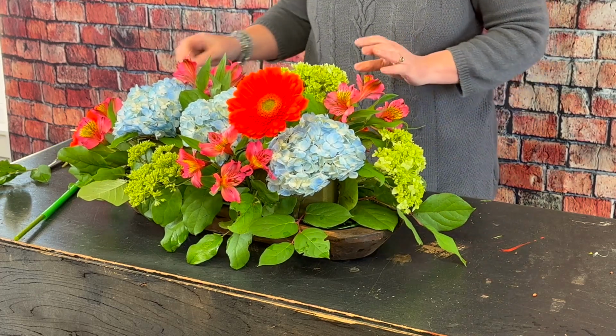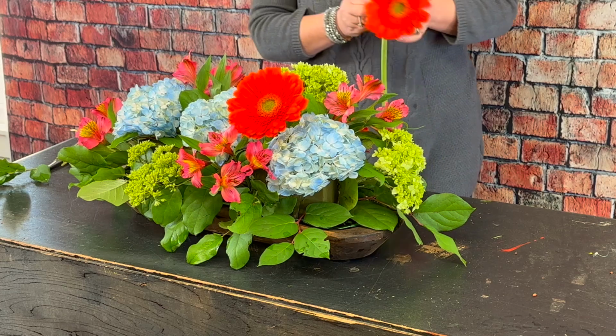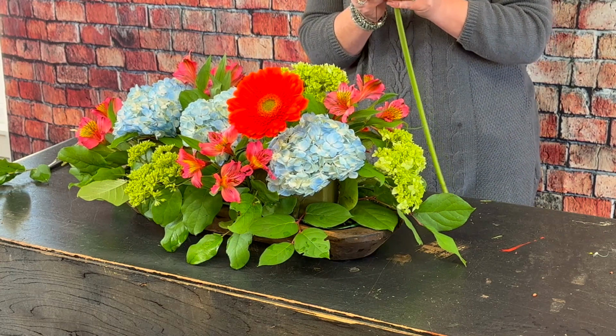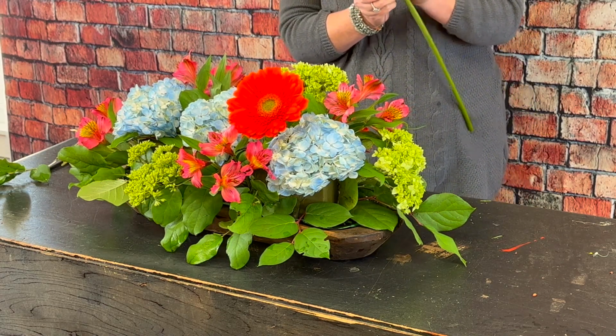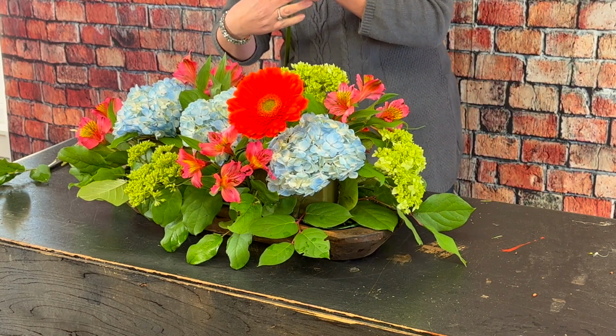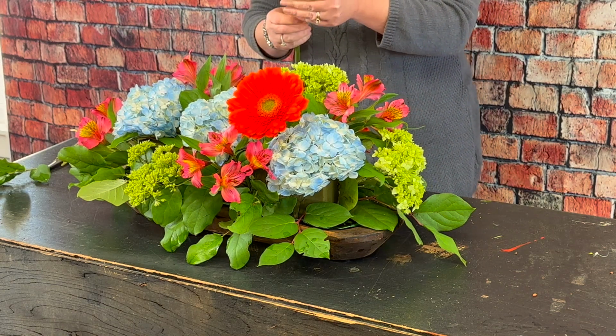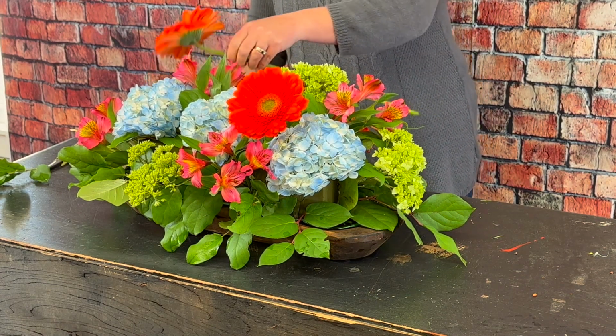Now, anytime you do an arrangement in foam like this, you need to be sure to tell the customer to water it daily. What happens very often is people forget to water them. So be sure to remind the customer to water it daily so that it'll last longer. All right, so look how fun those gerbs are.